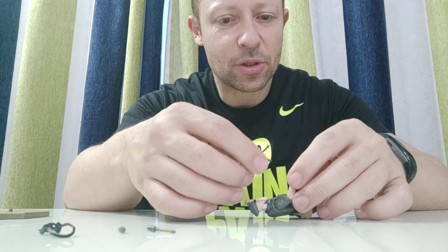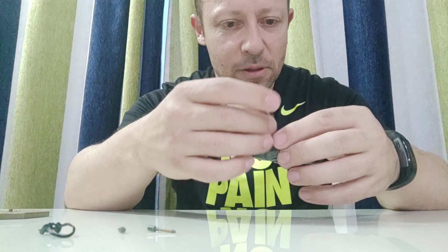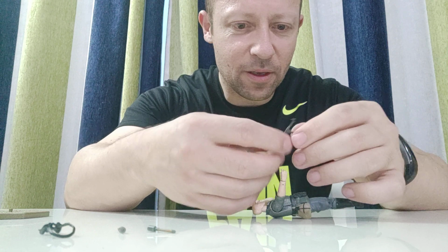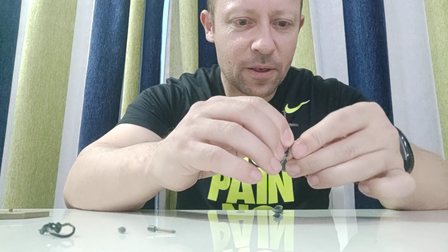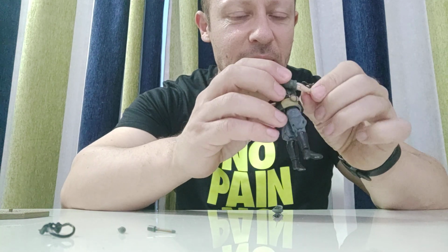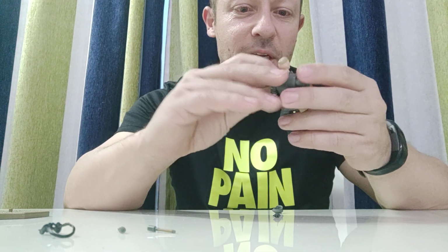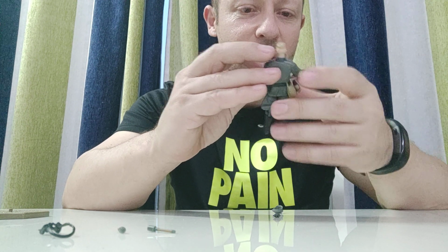Let me see, how can he hold this? He wants that by his right hand. Fingers are a bit too stiff for my liking. You get scared you might break the fingers if you're going to force something in. Again, his stock's flying off. Okay, but he does get his finger into the trigger part there. Now the awkward part is, how is he going to hold this properly? Can he in fact do it? I'm not sure his articulation is going to be adequate enough. Oh, I stand corrected. He can hold it pretty decently, like a guard position, but not really for firing it, unless he's going to turn his body to the side.